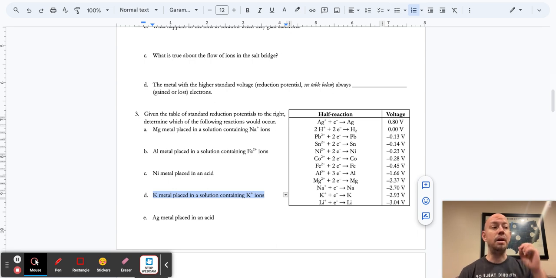But guess what? When a battery dies, it's not dead. It is just at equilibrium. It is going back and forth at the same rate. It is doing reactants to products, products to reactants at the same rate. So our salt bridge is just kind of jiggling back and forth, if you will, and our electrons are just jiggling back and forth. We are no longer pushing them any one direction, so we can't get voltage out of it. That's a dead battery. Equilibrium is death in terms of a battery.